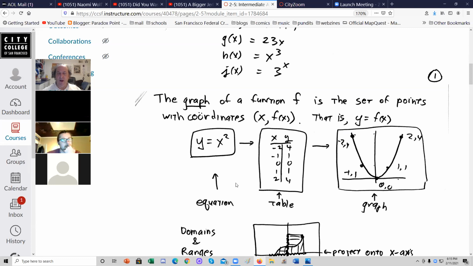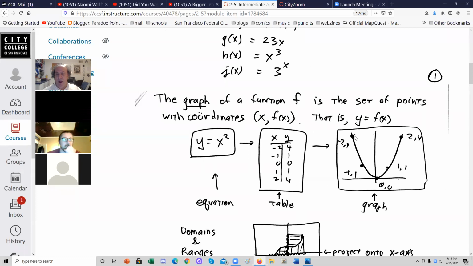So you'll generally have an equation, maybe make a table, and from the table, write a graph. So for example, the equation y equals x squared, well, for various values of x, -2, -1, 0, 1, 2, we calculate 4, 1, 0, 1, 4. And then you plot those points. -2 by 4 goes here, and -1 by 1 goes here, and 0 by 0 is here, and 1 by 1 is here, and 2 by 4 is here.